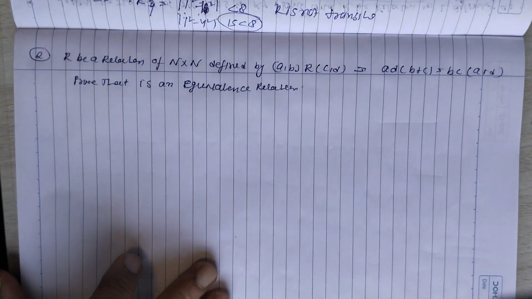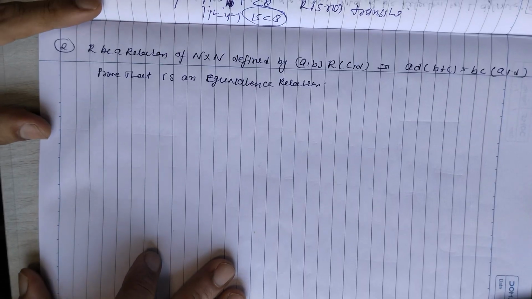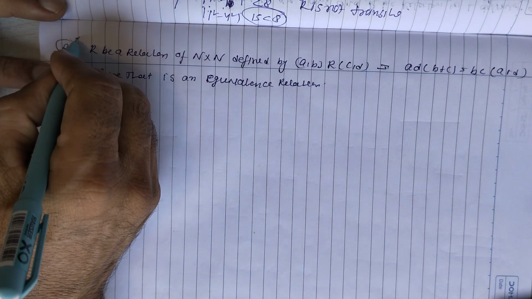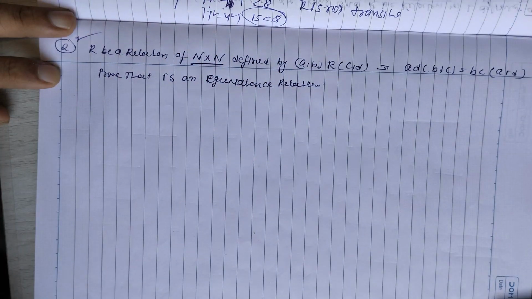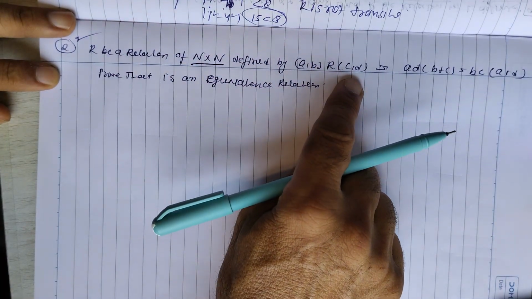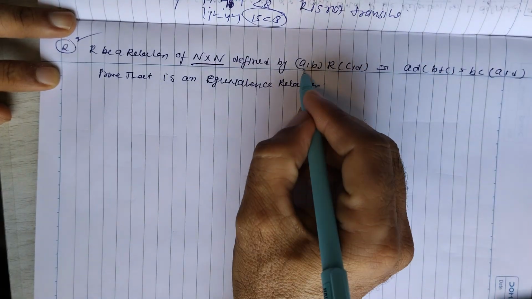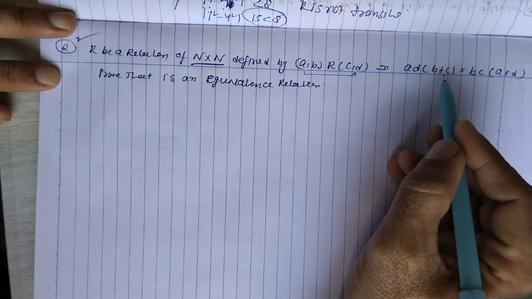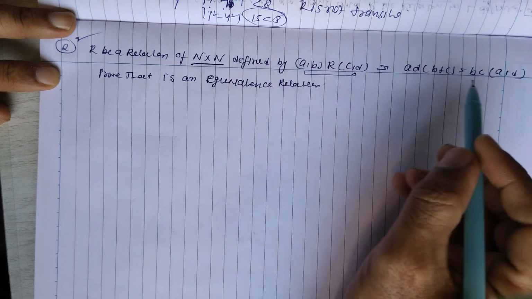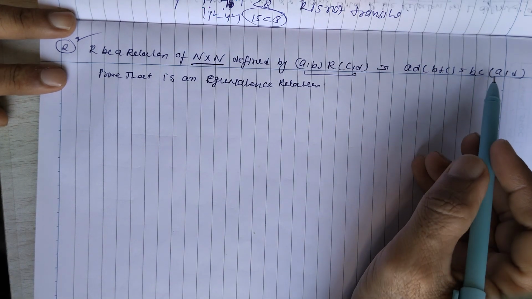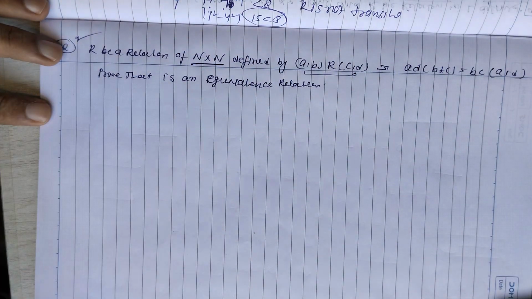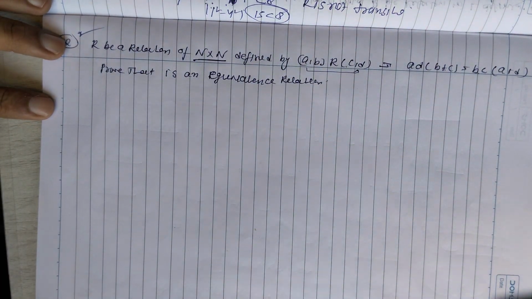And it is also one of the most important questions. This is the same type of question that we started from. A relation in the product of natural numbers is defined by AB related CD if AD(B + C) = BC(A + D), that is, first into fourth and in bracket second plus third, and here it is changed. The plus becomes multiplication and multiplication becomes plus. So it is a simple question but slightly lengthy.